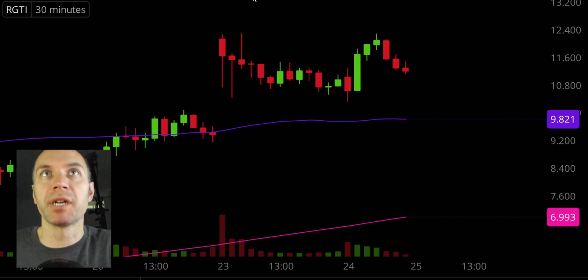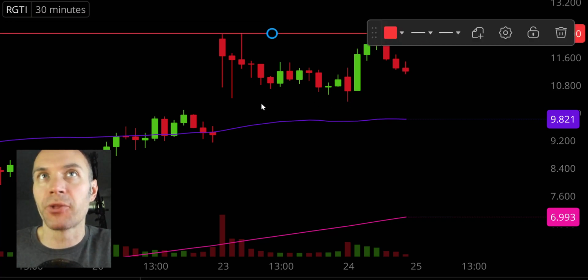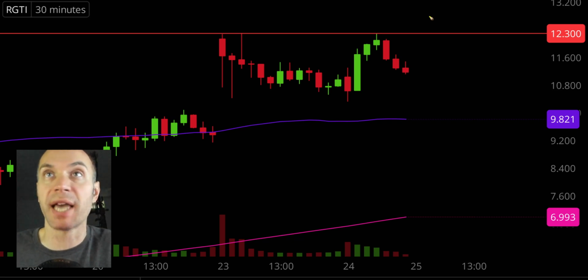And now this one has become one of these situations where, let me actually take a step back. As I put this line in play right here at the $12.30 mark, in no way, shape, or form am I trying to imply that's a special talent on my part or a great discovery. The exact opposite. And I say all that because when a lot of people are watching the same exact level and wondering the same exact things, call it a self-fulfilling prophecy, call it whatever you want, it can produce some very dynamic movements. And that is exactly what we have right here.